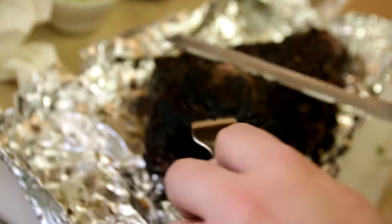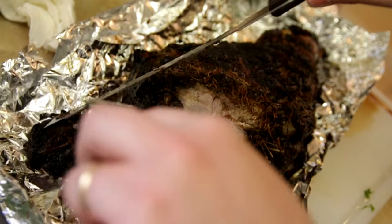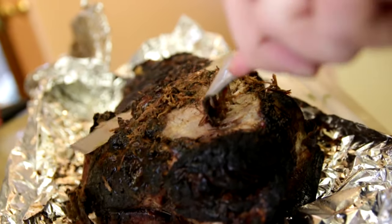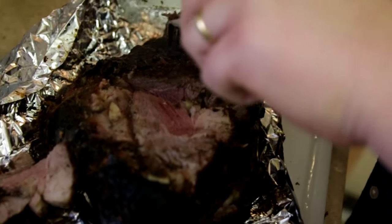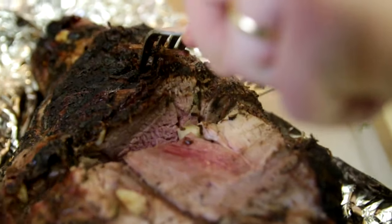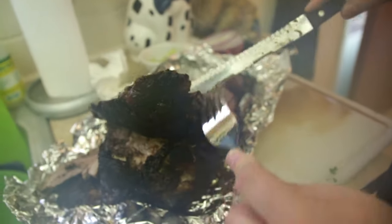Alright, let's see what's going on here. So I got my carving knife here. We'll start up here. This is very, very cooked. So that's definitely well done lamb right there. But I think as we go down, we'll see some different stuff going on. No, I just cooked the whole thing. Well done. Iggy, do you want to live? Well, there's some pig. So if you're not a fan of underdone or like lowerly cooked meats, maybe this is the method for you. I swear to God, Iggy. Okay, so there's our inside shot. So we cooked this. This is kind of a medium well medium. This is a little bit more done than we wanted.